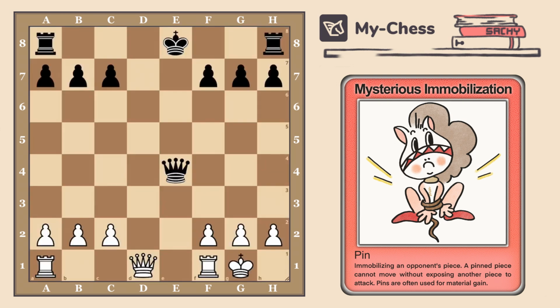In our position, we'll see how to create a pin with a rook. Black hasn't castled yet, and his king and queen are awkwardly positioned on the same file. White takes advantage of this by creating a pin with rook to e1. Due to the pin, the queen cannot escape, and black is forced to lose it.